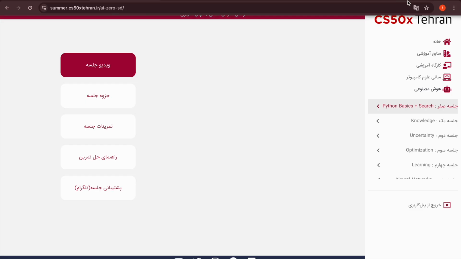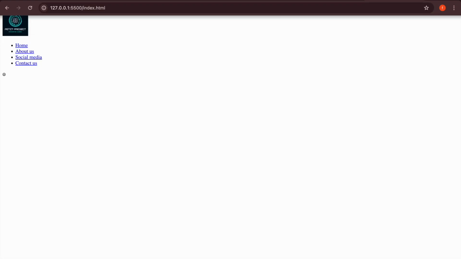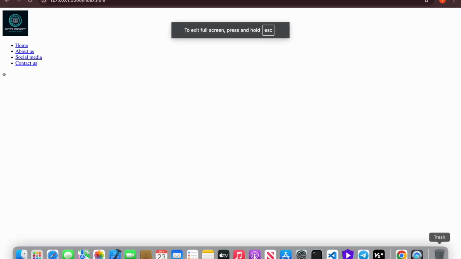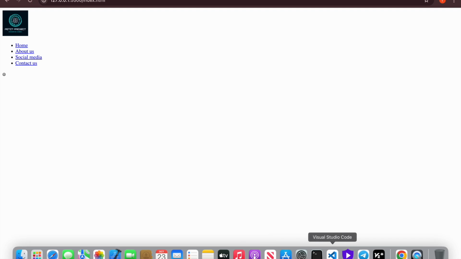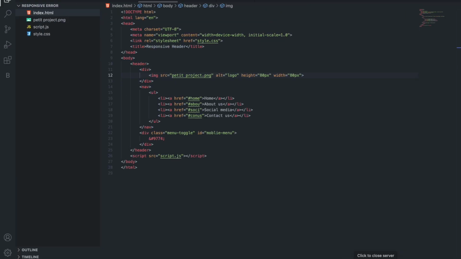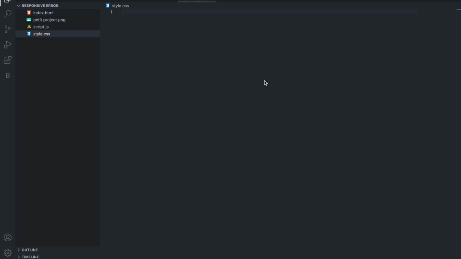Okay, let's copy it and paste it in Chrome, because we want to use inspect element, and we don't have inspect element in Safari. And let's check it. Sharp 9776, and it's correct. Don't worry. Let's start the CSS code.